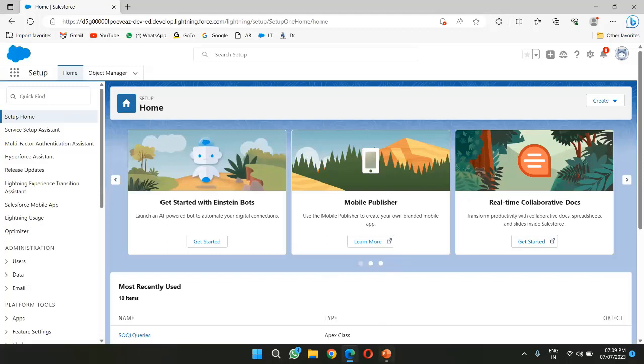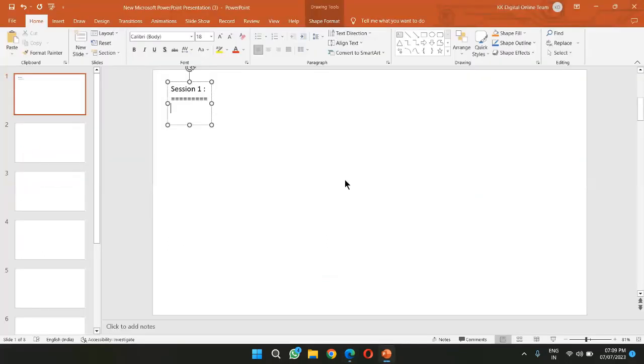Once you switch to the lightning experience, first you need to create a lightning environment. In this lightning environment we basically have two prerequisites.